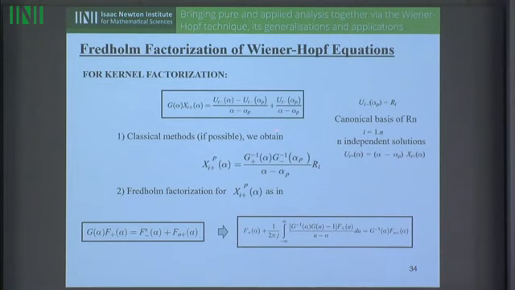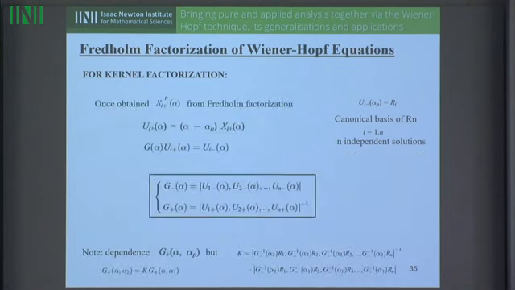So we perform the classical solution if it is in closed form, but if it's not available, then we apply Fredholm integral equation, Fredholm factorization, to these equations. And using Fredholm factorization, this equation is similar to this one, and we get a solution in terms of u_i plus. U_i plus is related to xi_i plus. So finally, when we get xi_i plus, then we rebuild u_i plus. We can build u_i minus, and using this formula, you get the factorization of the kernel.